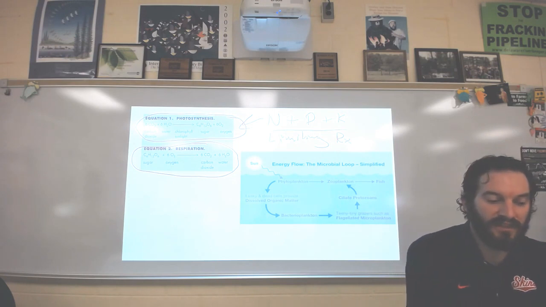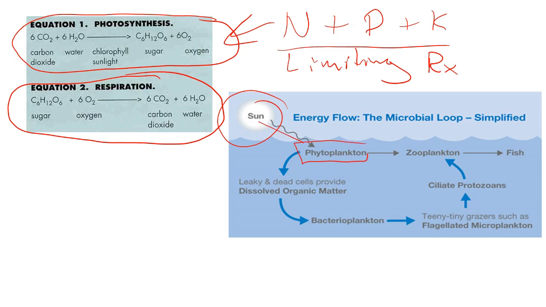One of the things, if you're not familiar with it, I want to make sure I go through the aquatic food chain and the way it works. We start with energy coming in from the sun. It starts with phytoplankton. Phytoplankton are your photosynthetic plankton. And then they are consumed by zooplankton, which then eventually are consumed by bigger and bigger organisms.